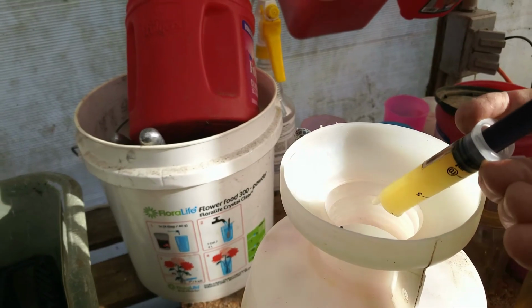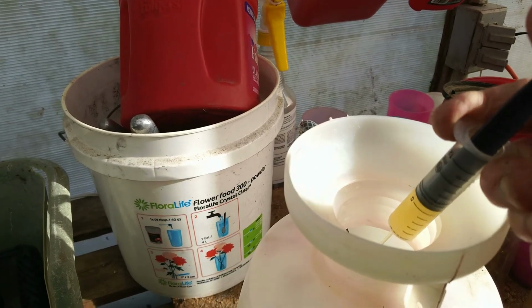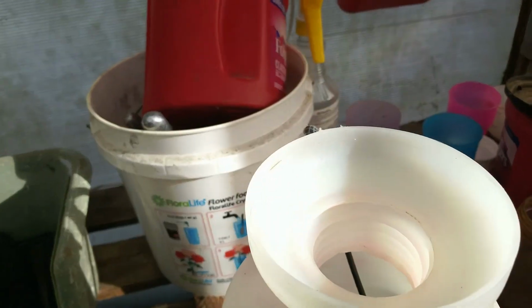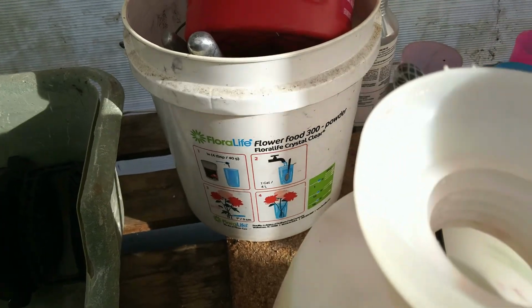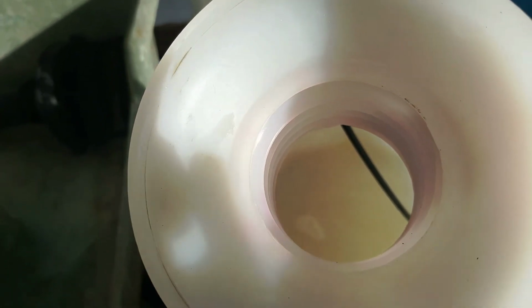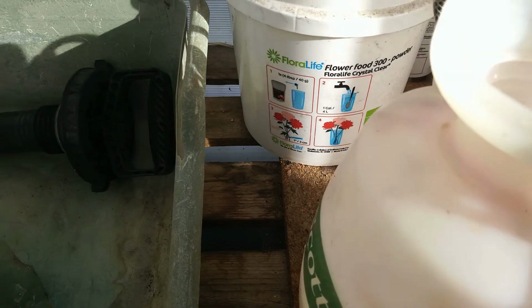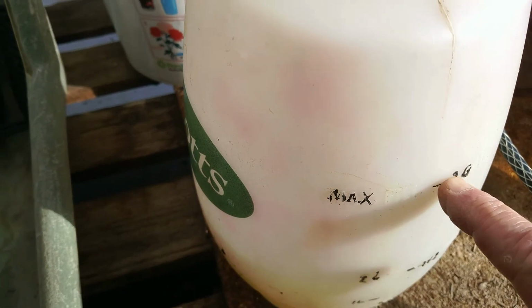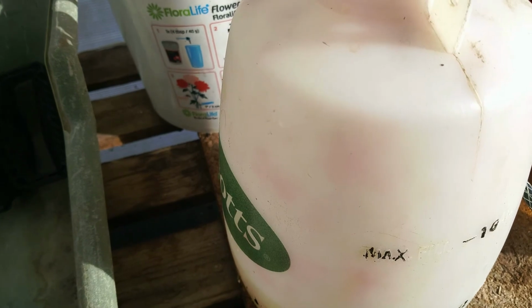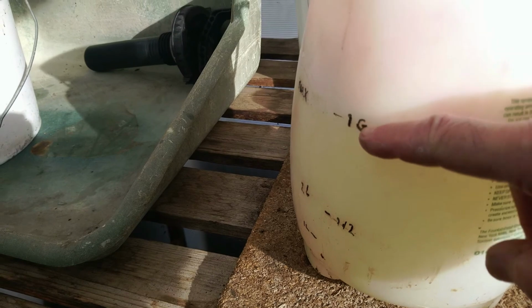So I'm putting the last one in here. This is the last 11, which gets me up to 95 milliliters. So let me just set this aside here. I'll have to clean that later. That's the basic materials inside. You can't see too much to it; it looks kind of nondescript. Basically now we fill the rest of it with water up to our 1 gallon mark. Make sure it's well agitated, and it's ready to go. So there's my 1 gallon of solution. You can't see it too well, but it's basically right to there.